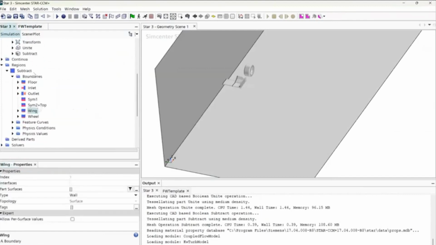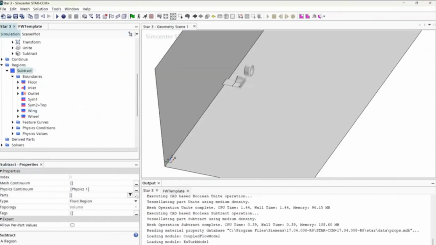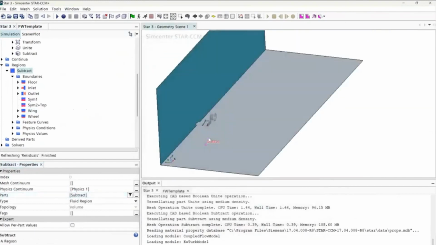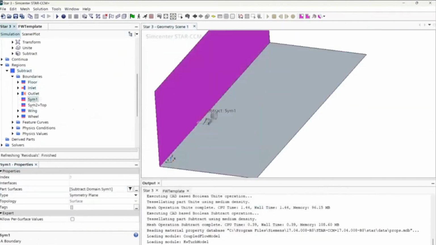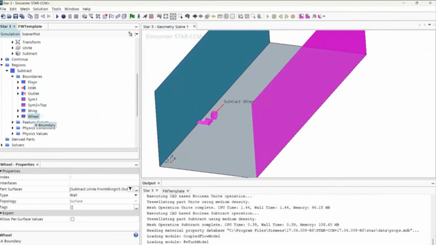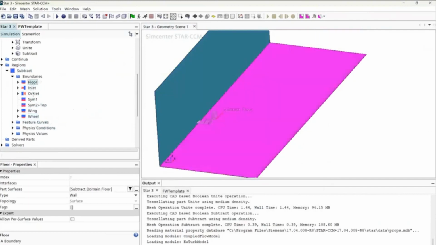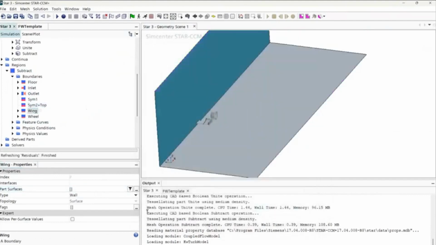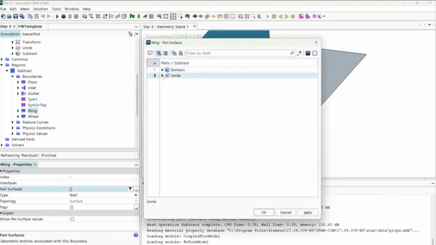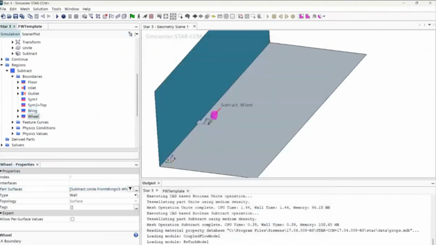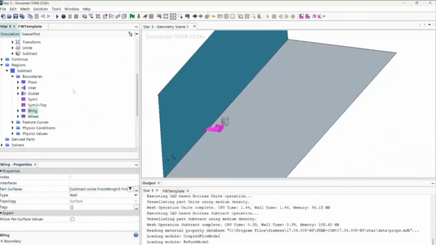Now we have all our regions set up. We just need to load in the parts. So we choose subtract, and actually most of these will load in for us, and they'll actually change color. Look at that. Temperature planes are blue, so if you don't see the colors, you're doing something wrong. And gray is walls. So here, as you can see, floor, it recognizes the same name, same with inlet, same with outlet, sim1. It doesn't do top, sorry, sim2, but we can change that. Nothing's in wing, we want to change that. We don't want the entire front wing to be rotating, so let's select all of that. And, well, the wheel is good. So now we have all our regions.